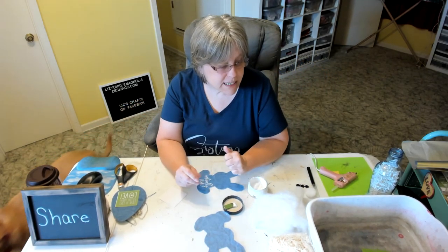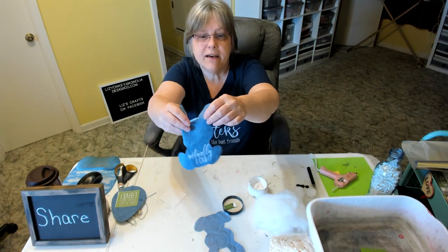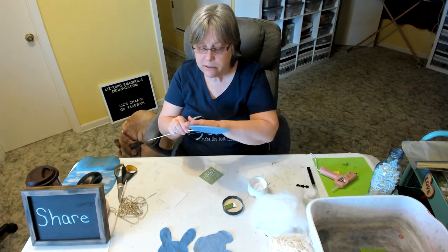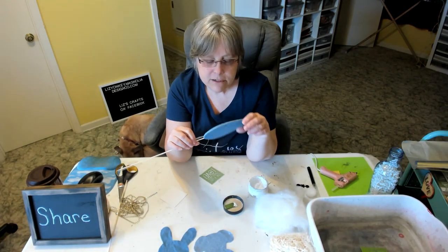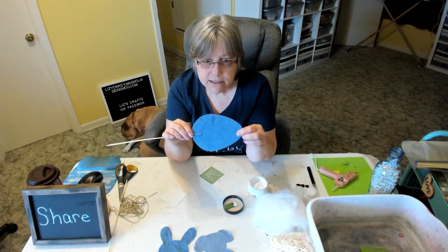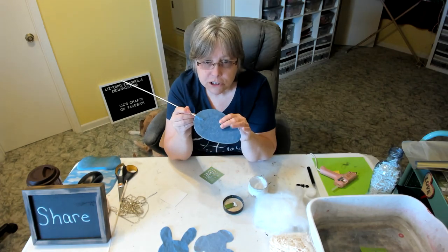I put my stencil in water face down and swirled it a little so the water would get into the screen portion. Now we have the 'Actually I Can' bunny done. This wooden egg shape I got from a project I picked up at Goodwill. I mod podged my blue jean material on the front and the back, and super glued a stick onto the egg shape before mod podging the material on it.